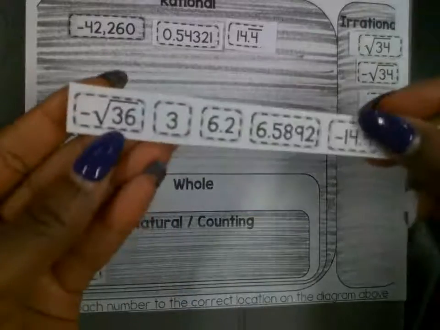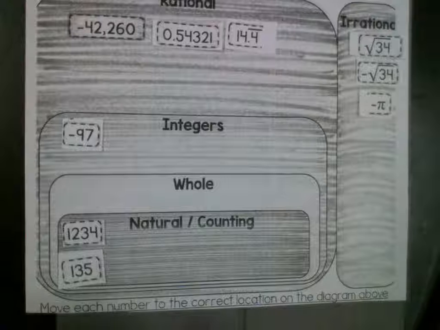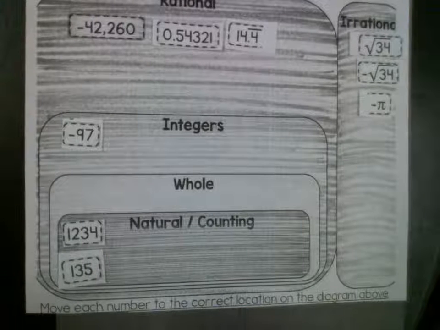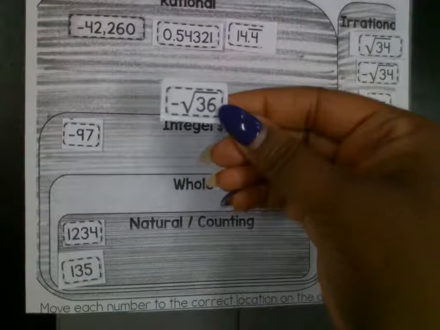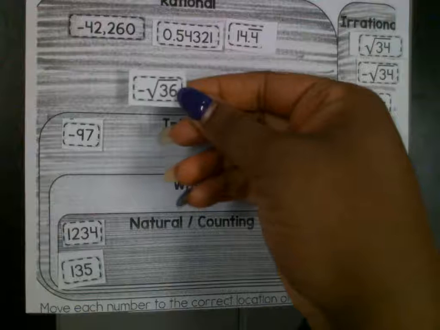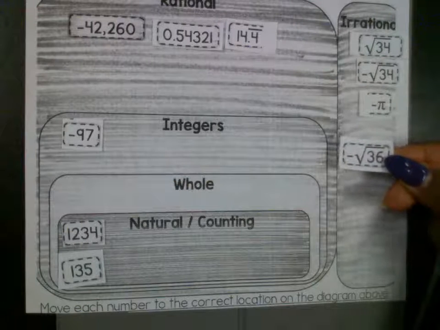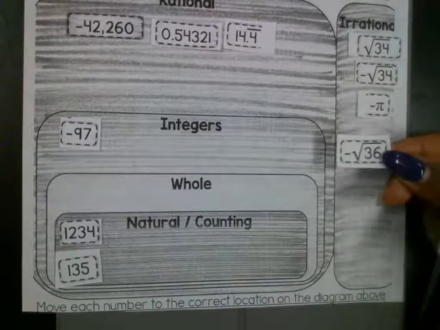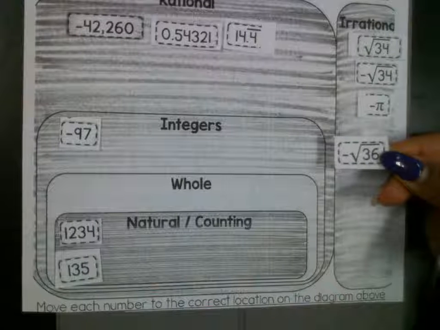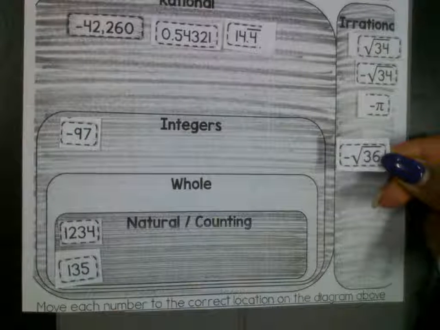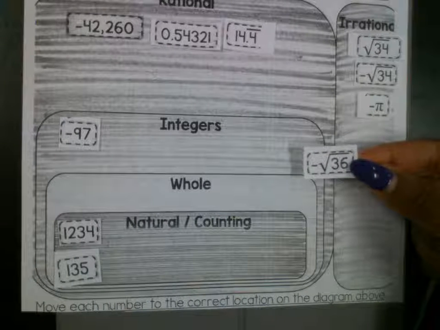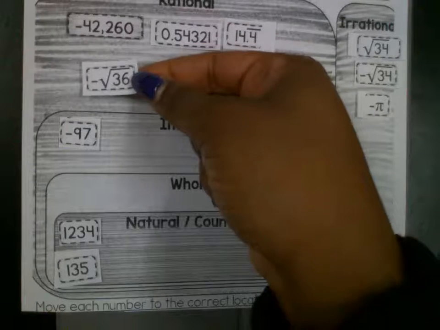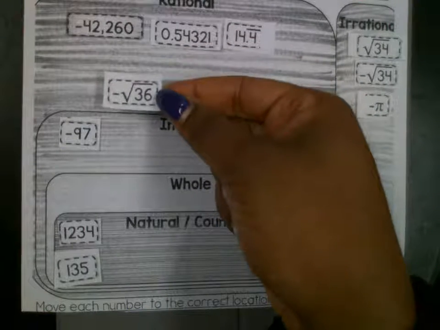The next number we're going to cut out is negative square root 36. One row at a time so you don't get lost. Raise your hand if I'm moving too fast. Okay. So we're looking at this one. Is this rational or is this irrational? The square root of 36 is equal to what? You do have a calculator. Please type that in. What one number can be multiplied times itself to give you 36? 6. So it is rational. The answer here will be a negative 6, okay?